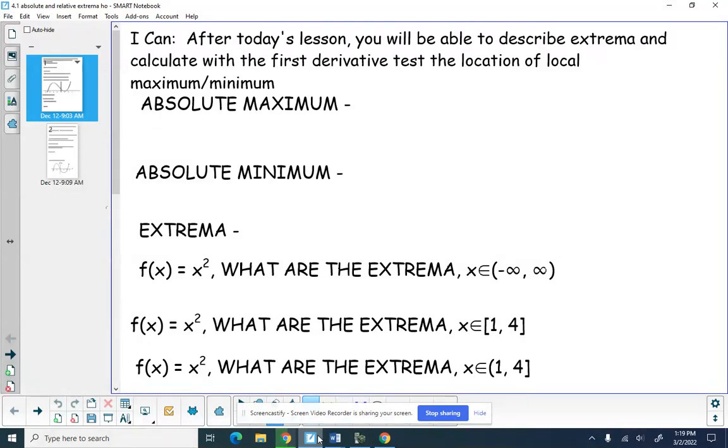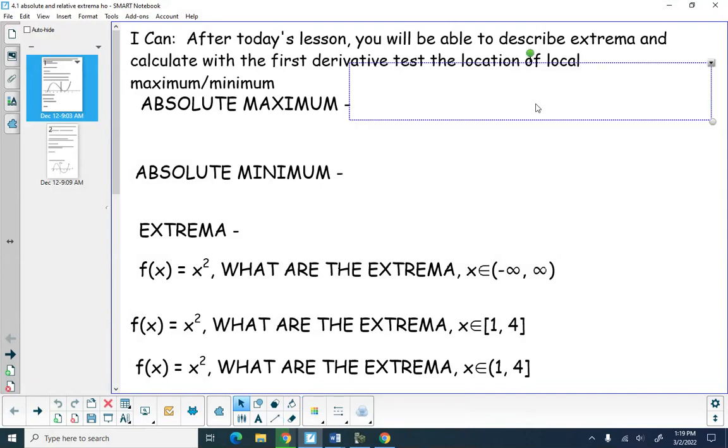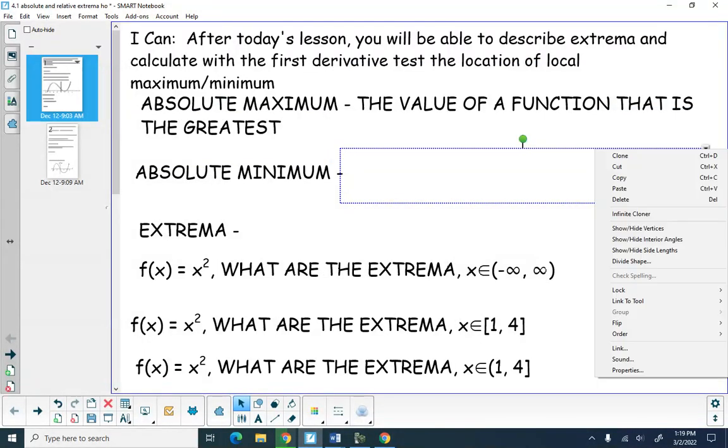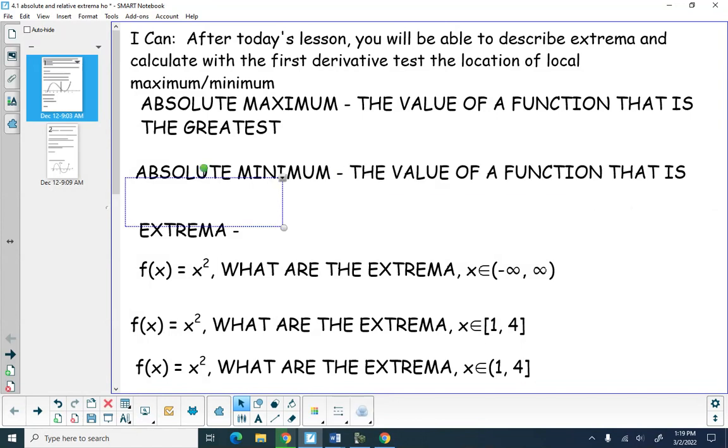Related rates was applications of derivatives. We're going to deal more with just graphs and the implication of derivatives in regards to graphing and how we work with graphs. So we have some terms that we may have been introduced to in geometry or in algebra 2 a little bit, and we talked about a little bit in pre-calculus, which are absolute maximums and absolute minimums.